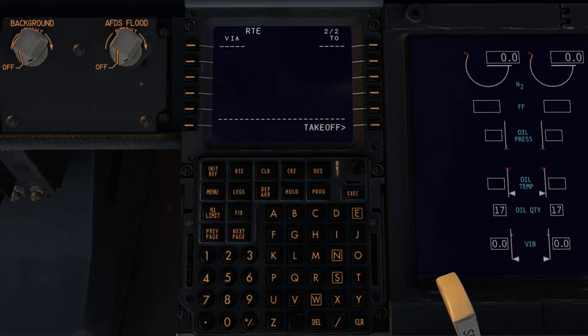Let's take a moment to look at our routing on SkyVector. So we'll get a nice map as well as we'll see the waypoints.